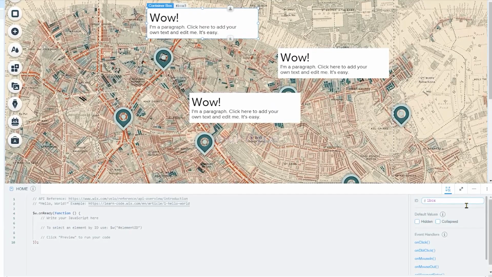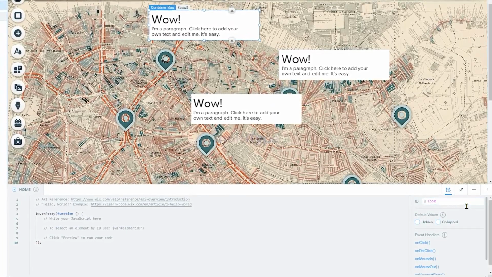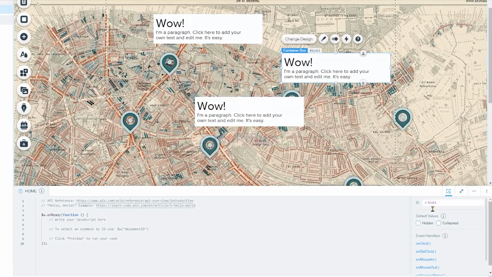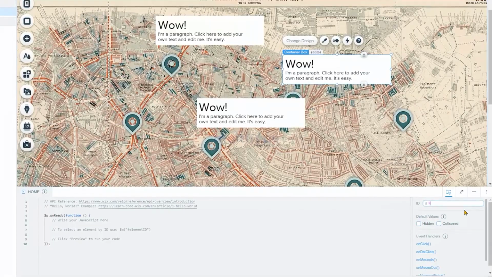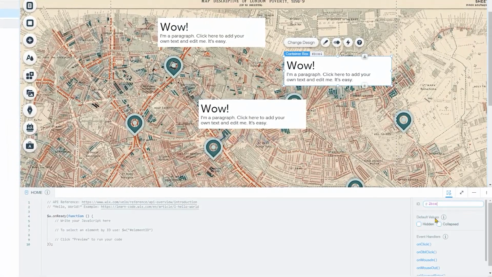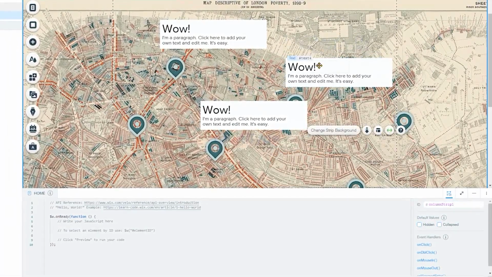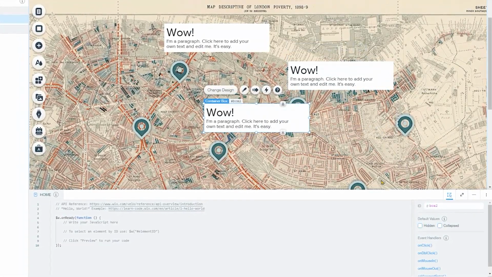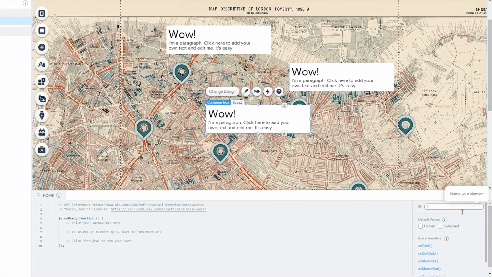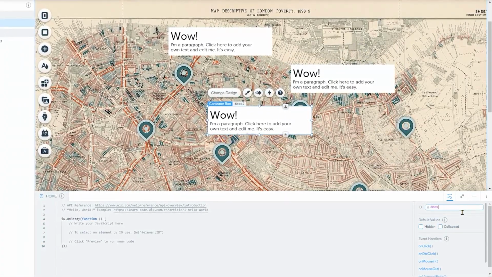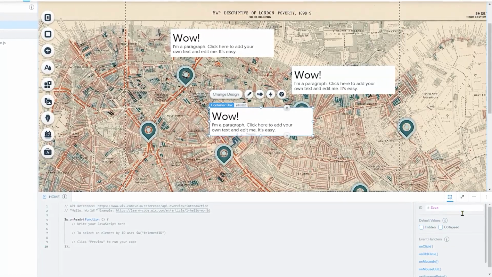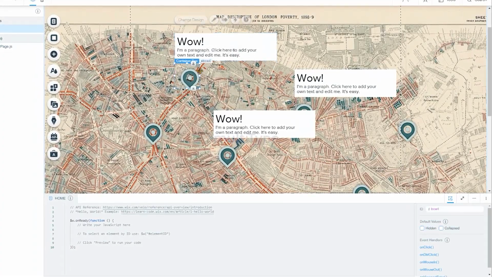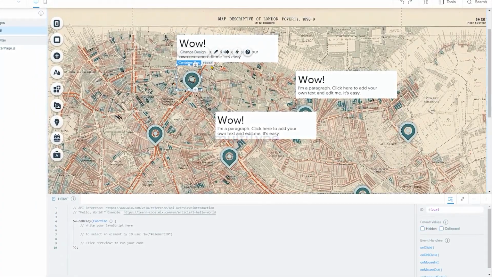Give a unique name to every box. Now give a unique name to the map pin boxes.